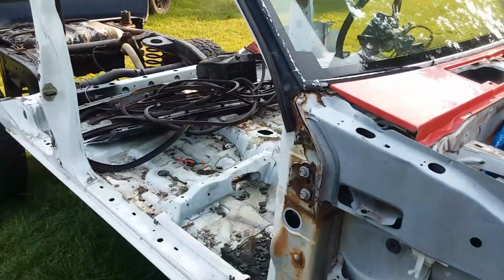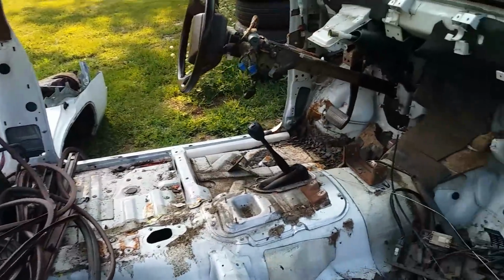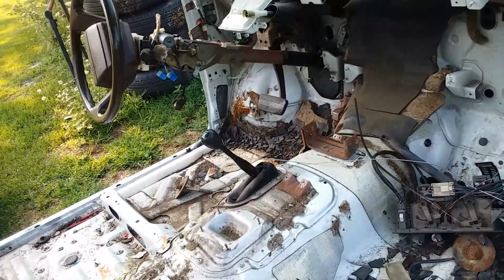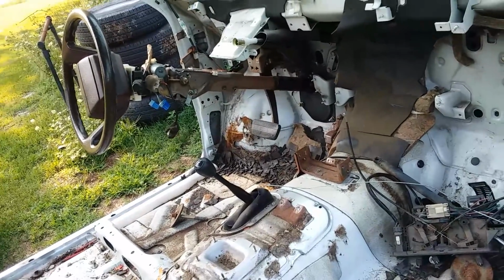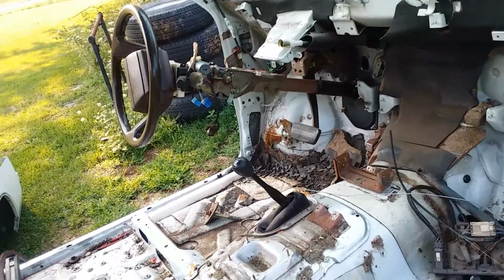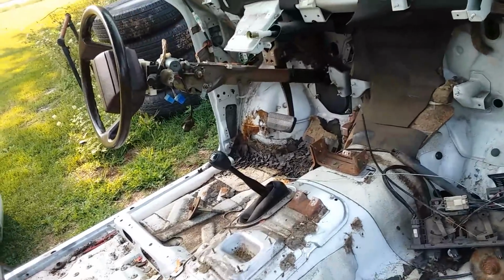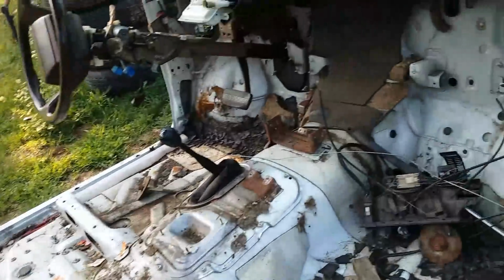So bear with me, guys and ladies. I'm trying as best I can to get this done so we can get it dragged over to the other shop so I can work indoors over the winter. It's a lot of stuff going on. Lots of money numbers going on around here. So yeah, I'm trying. We'll pick up the pieces here soon.